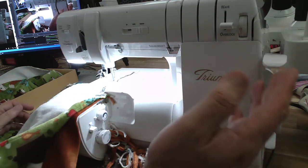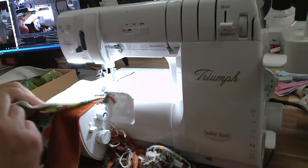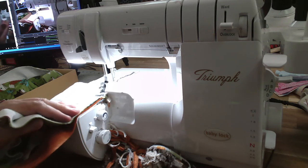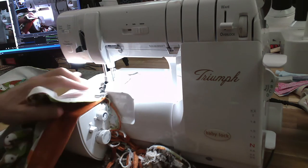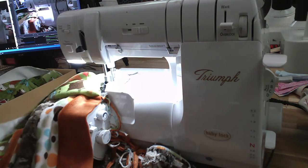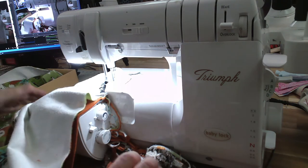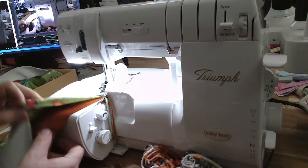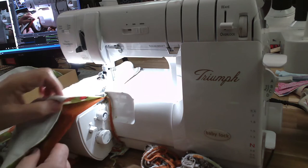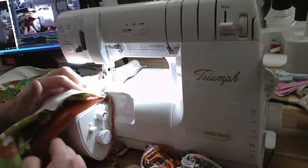And what I did, I pushed that presser foot all the way up, because when you do that, you get some extra height to put thicker fabrics under that presser foot. I guess I could have put the knee lift on it, if I can find it. Excuse me. It's in a drawer over here, I think. I want to get an extension table for my serger.